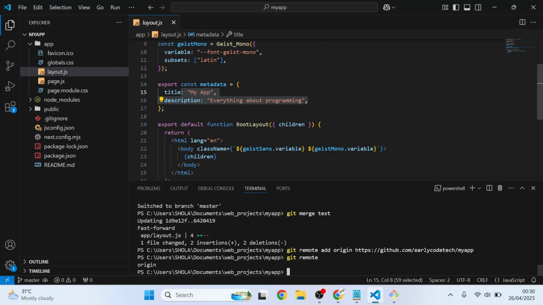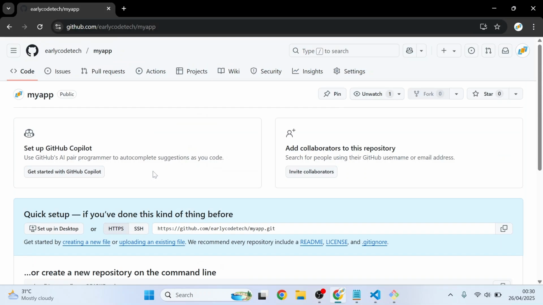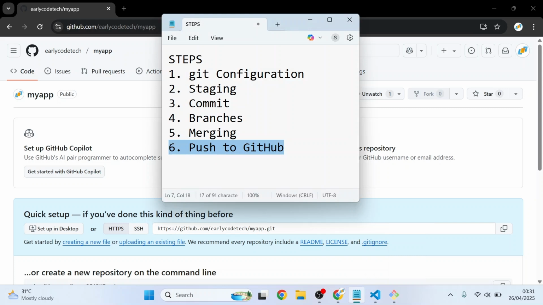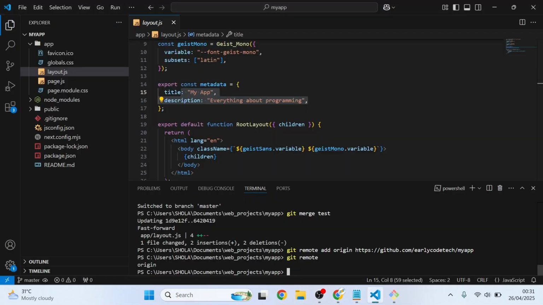So now how do I take all of these changes I've made, all of this code I have here, and send them to this repository on GitHub? All we have to do is push our code to GitHub. How do we do that? There's a requirement we're going to need, but let me go ahead and do this so that it prompts us. We're probably going to get an error message telling us that we need something. So how do we push to GitHub?